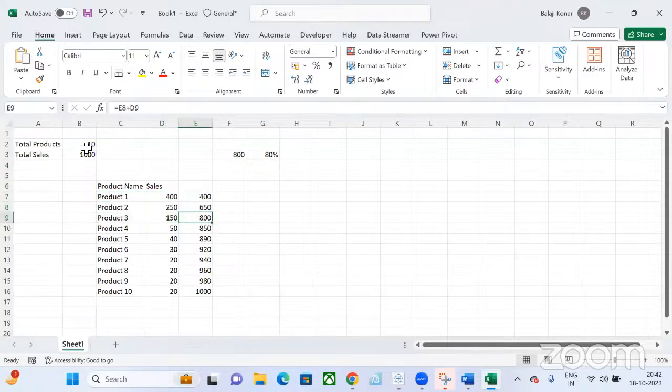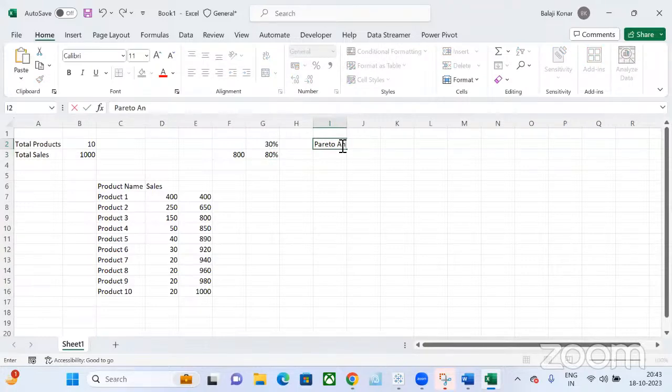So out of 10, I have 3 products which contribute to the 80% of the sales. I can say 30% of my products contribute to 80% of my revenue or sales. This inference which we get from a chart is called a Pareto chart. This is called a Pareto analysis.